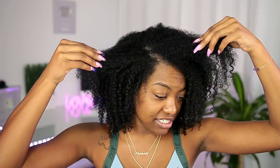But y'all, this definition is so freaking crazy. I mean, except for the top. The top is very frizzy, but everything else, y'all, look at how crazy juicy that is. Like, that looks really, really good. So you guys, I think I want to do a twist out today. Of course, it's a twisting elongating cream, so you know we want to do something very fair. So I think I'm gonna do a twist out with this cream today.